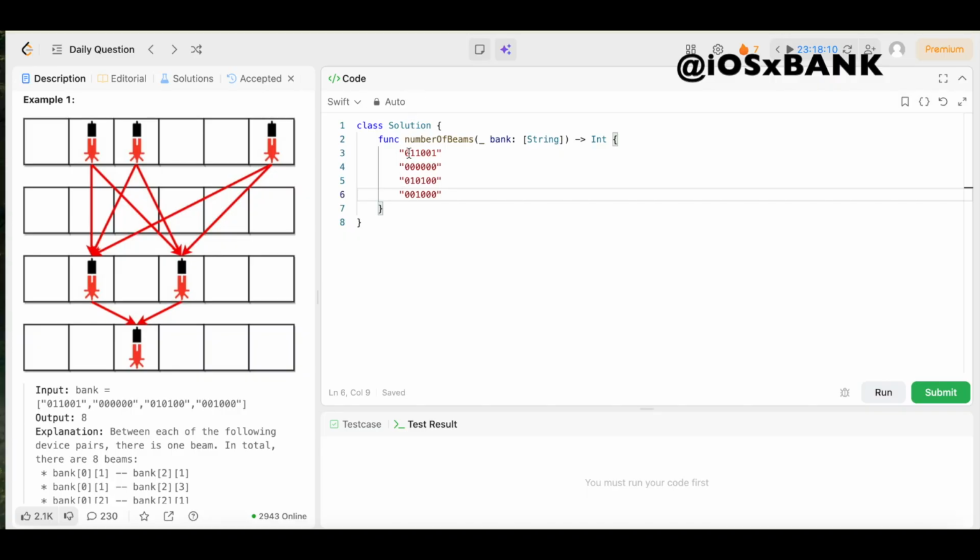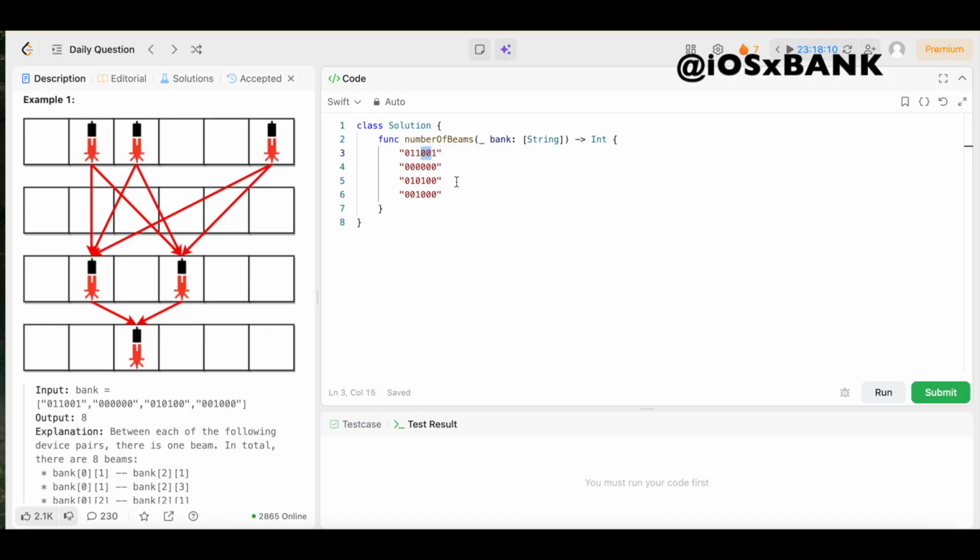Each one of these rows represents each one of these rows over here, with the 0 being empty and the 1s being a security device. So we have 0 1 1, that means no device, then device, device. Then 0 0 1, 0 0 1. As you can see, the devices fall in the places where the 1s are and the 0s are blank.